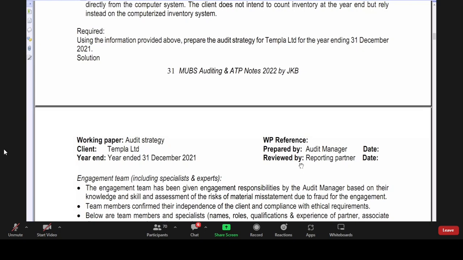So all your audit team members should confirm that they don't have any independence issues. For this company, since you've been auditing it for the past 7 years, there's a very high possibility that independence is impaired. Auditing a client for 7 years, you might find that some of the team members are dating accountants there, because they have been there for some time. But it is always advisable that you keep rotating your team.